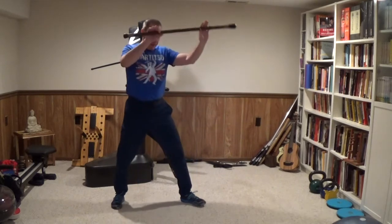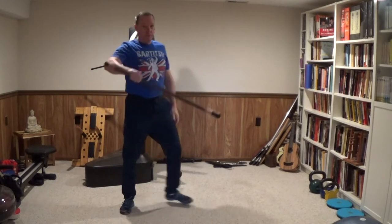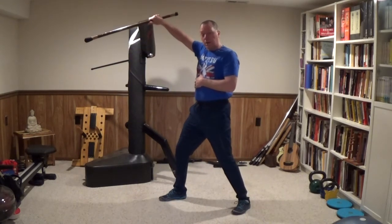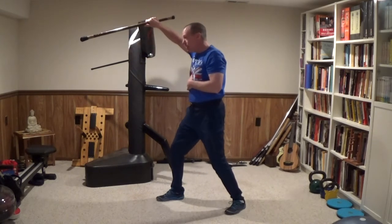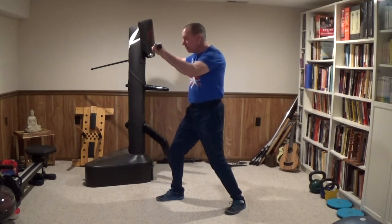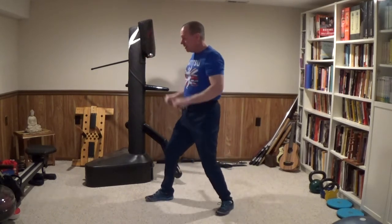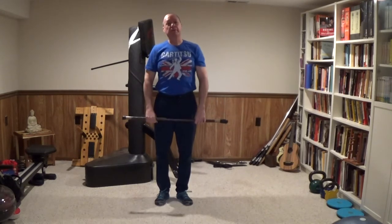Now if we can do a two-handed guard to the rear, we can do a two-handed guard to the front. So if I take my front guard, right, I don't want to stand there like that, so obviously if I'm going to grab it in the front guard, I'm going to bring it back here. Two-handed front guard. And again, I can do it high from here, two-handed front guard, or I can do it low. And this two-handed front guard low is basically a casual ready position, right?